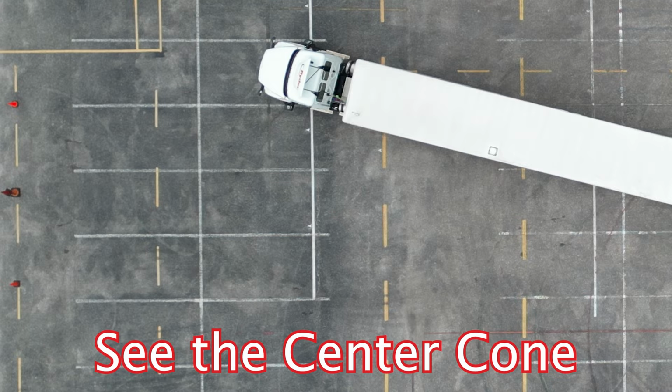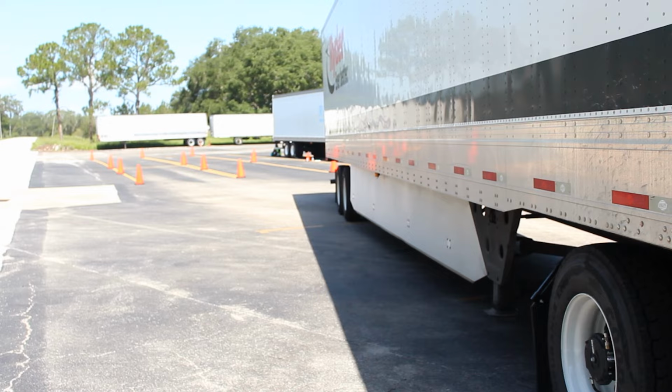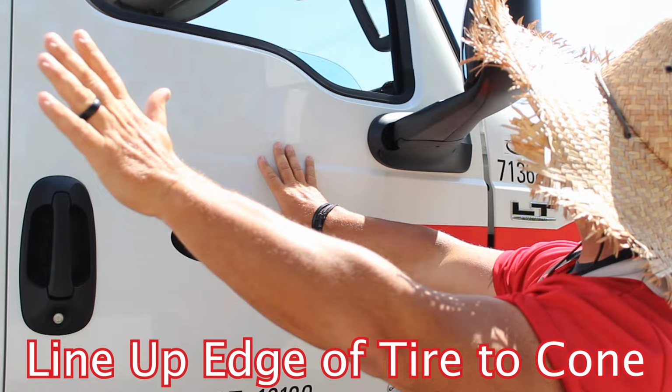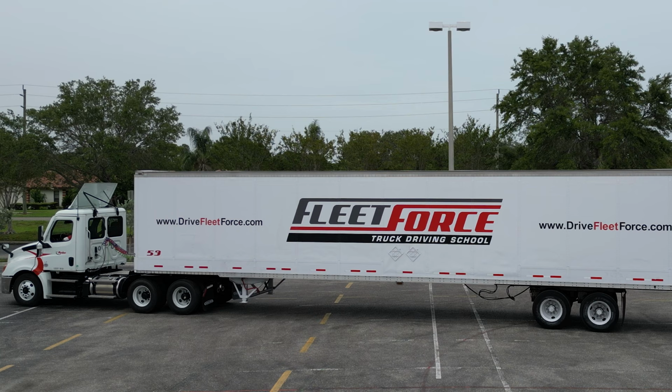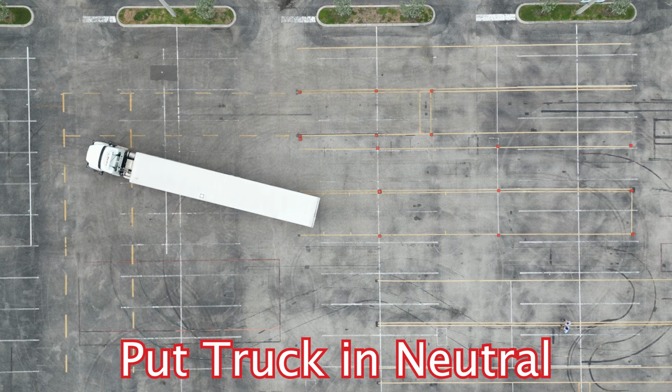Very good. Now, you see your back tandem tires? Okay, what we want to do is try to make an imaginary line from that back tandem tire to that cone. Once we figure that out, I want you to stop, then we're going to get out and take a look, okay? All right, here we go. Push it back. I centered it up. I made an imaginary line from the back of the edge of my tire, the edge of the mud flap, to the cone. Stop. Good.